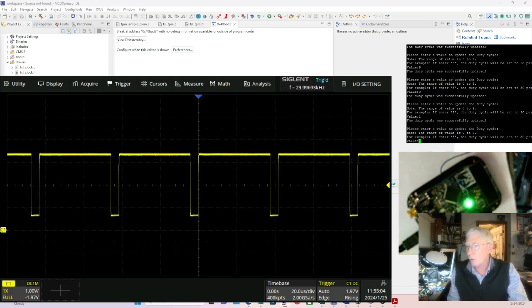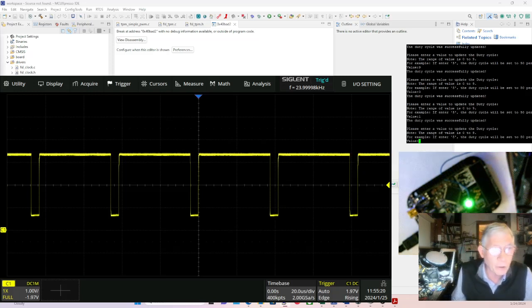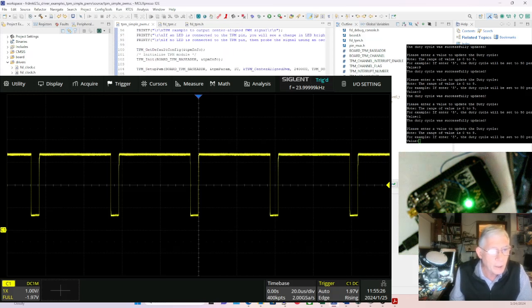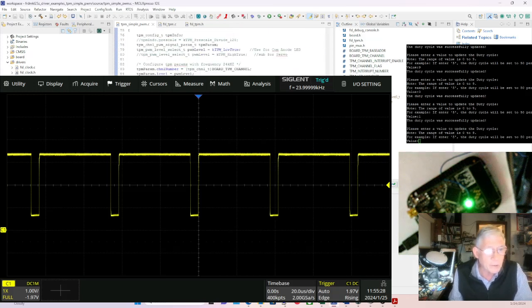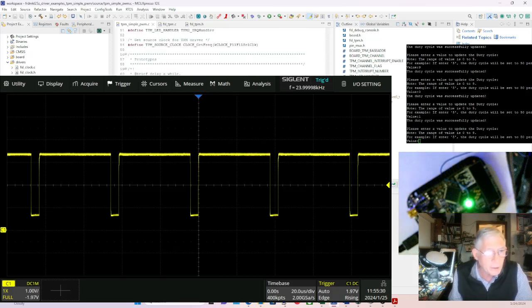Okay, and that's because a 10% duty cycle gives us 10% down because we're in true low as opposed to true high. And so if we change that, maybe I'll go into the code and change that right now, and we'll recompile. That'll be a good thing to do. So I'll go over here in the code, and let's see, where do we set that true high? I forget.